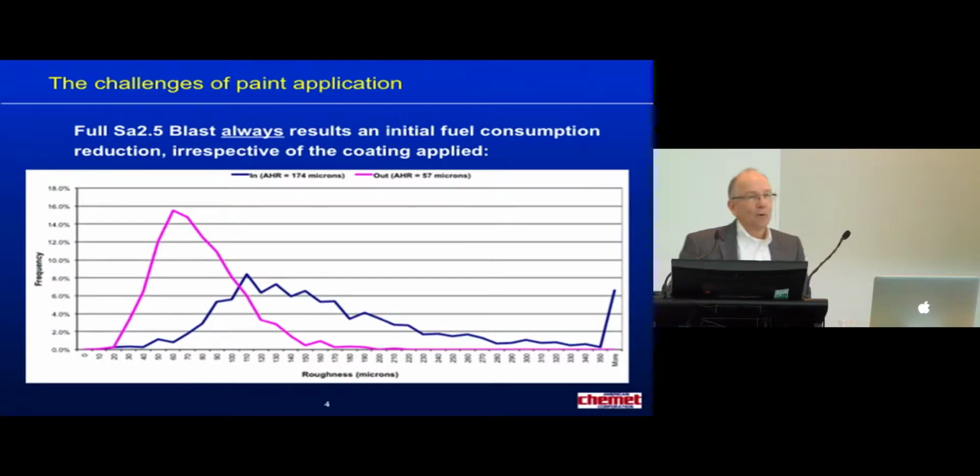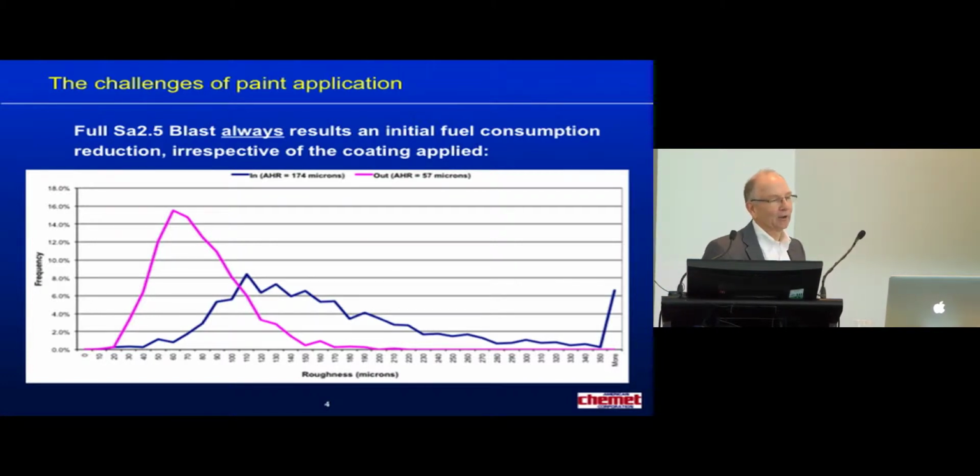And what I would say is that a full blast, when you're preparing, in terms of surface preparation, a full blast always results in a good initial fuel consumption reduction. I didn't ask Nick about when he did his Indonesian vessel, whether they blasted it before they measured it, or anyone else. There are companies who make great claims for improvements when you put your new coating on compared to before the ship dry docked, but actually the credit should go to the blaster or the technical manager, superintendent who persuaded his company to spend the money to do the blasting as opposed to the new coating. So I've said whatever the coating applied, you will always get good fuel consumption figures if you blast it.